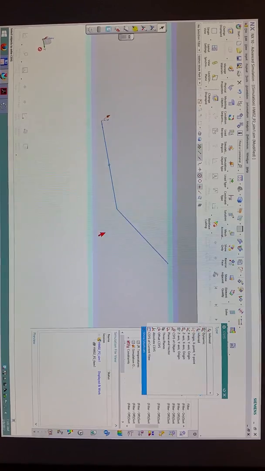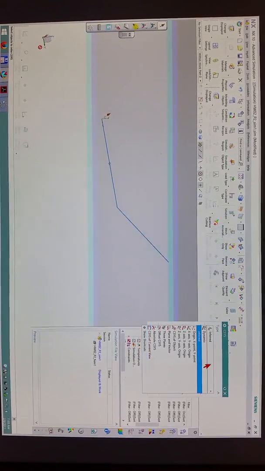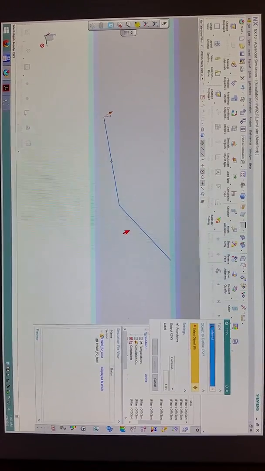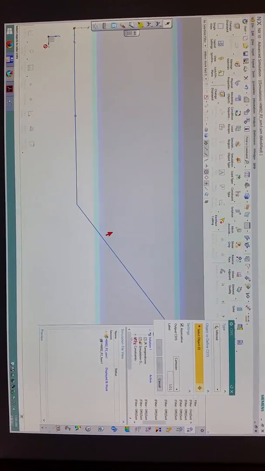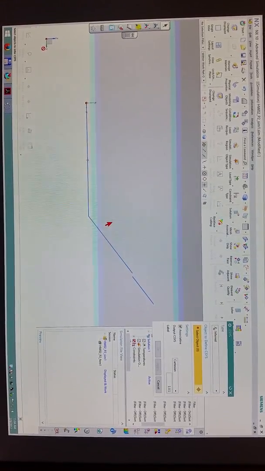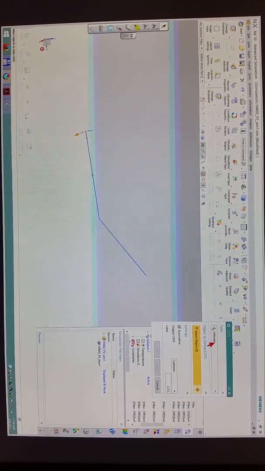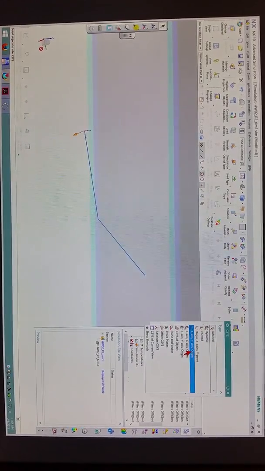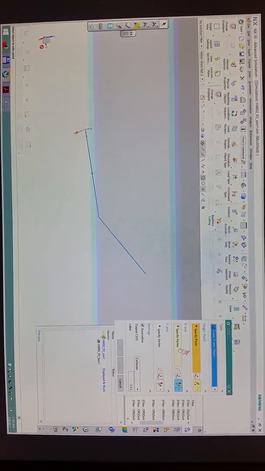So I'm going to come over here. Origin, x-axis, y-axis, I'm going to click on that.